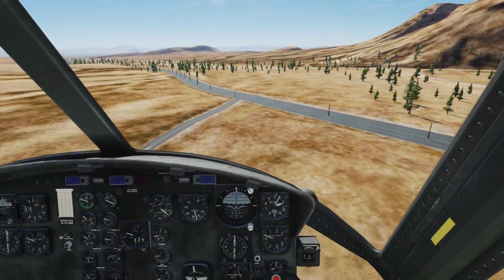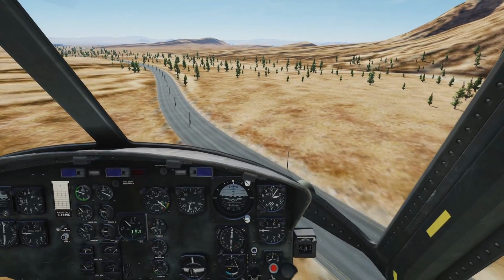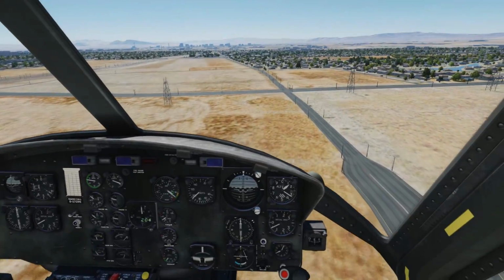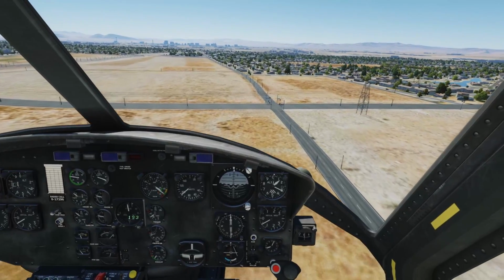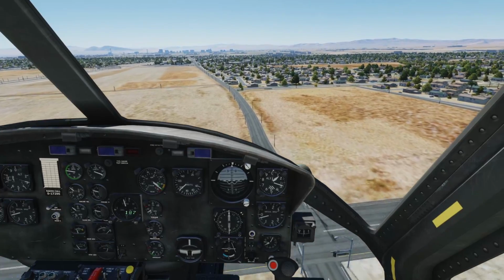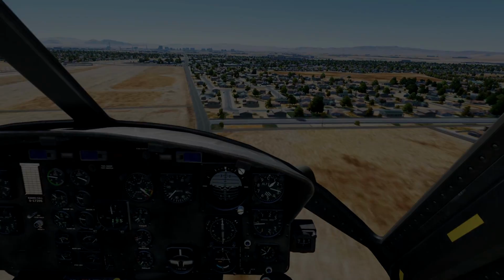So if we continue flying this direction, eventually we will get to McCarran International. And we'll pick this up as we get closer. So here we are at sunny Las Vegas, and we're just still following that VOR navigation beacon, and that's going to take us straight out towards McCarran International like we tuned in.